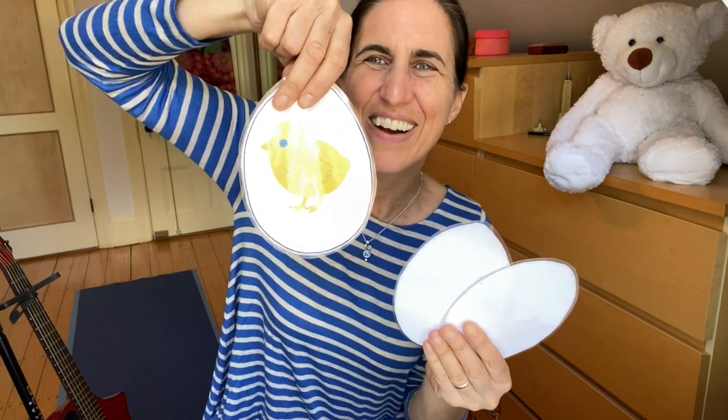One, two, three. Three little chicks about to hatch. In their eggs going scratch, scratch, scratch. Mama hen clucked, will you hatch today? One popped out and ran off to play. I hope you're having fun popping out of your eggs. How many left? One, two. You got it, two.